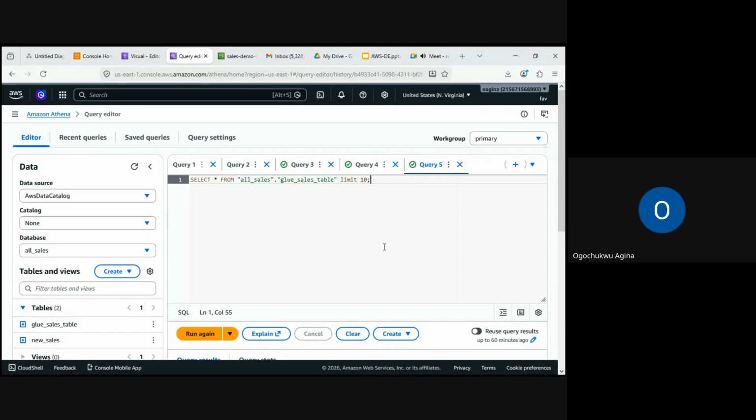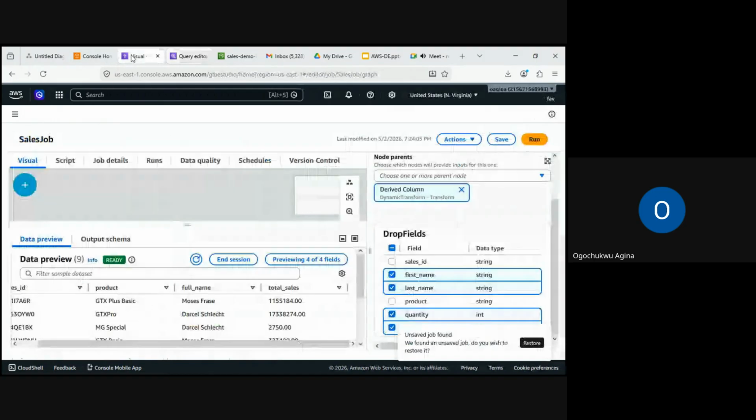And what Lambda will do now is, rather than us manually coming here to click on run to run the Glue job anytime new data enters our S3 bucket, whenever data enters into our S3 bucket, Lambda is going to trigger this job, and the job is going to run automatically and update in the processed folder.